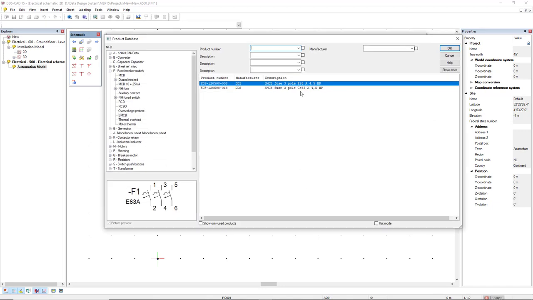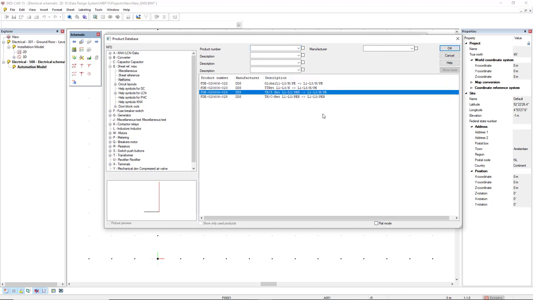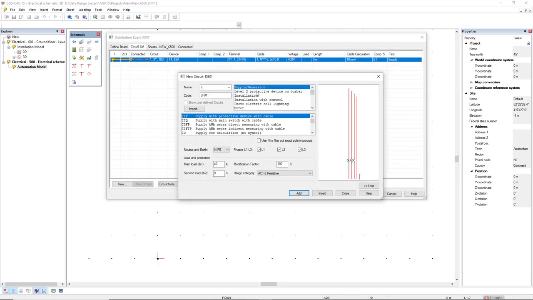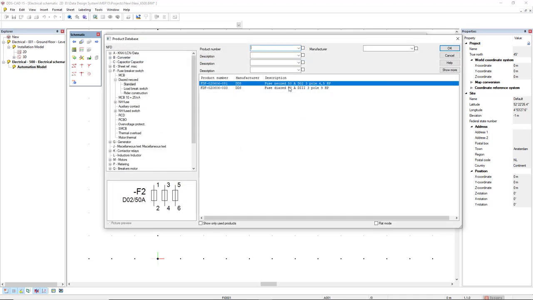Since we have 63 amperes selected, DDScad searches for these fuses, okay? I'll select this on the list, click OK, and also the electrical grounding configuration. I will select this one. And then second, we select the level 2 protective device on bus bar. First, for some sockets that I will insert, I will predefine as 50 ampere. So click add, and then again, it searches for a fuse of 50 ampere.